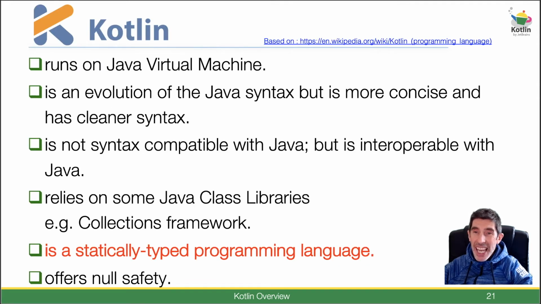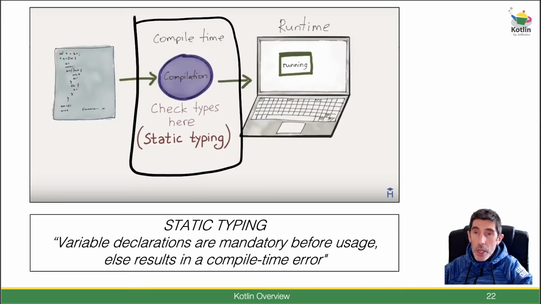The next point there is a statically typed programming language. We would have covered this also in that on-site visit, but just to talk about it in a little bit more detail and look at some of the examples, just to frame it there first. Variable declarations are mandatory before usage, otherwise it's going to result in a compile time error.